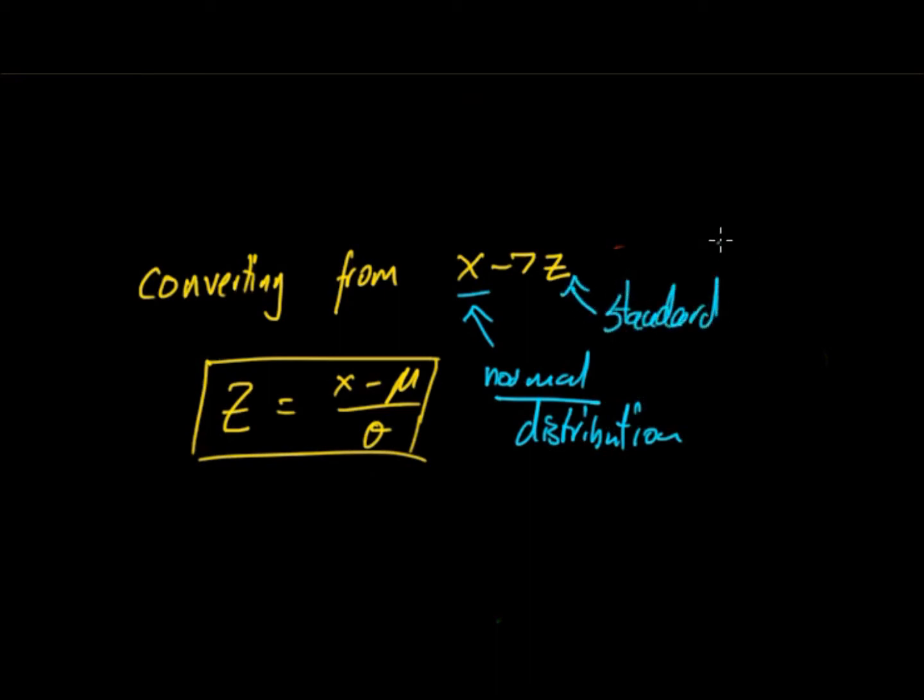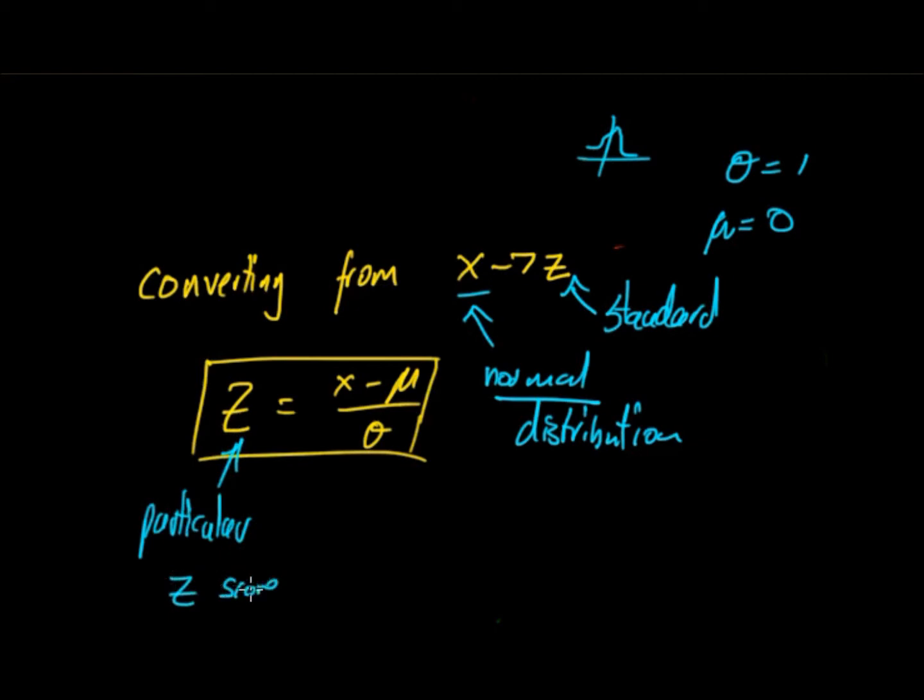The standard, if you remember, has the mean equal to 0 and the standard deviation equal to 1. It's a very useful distribution, the standard normal one, which is a bell curve with a symmetrical shape, and you can find probabilities from it. So to find a particular z value, otherwise known as a z-score, you equal it to the x value minus the mean of x, and then divided by the standard deviation of x.